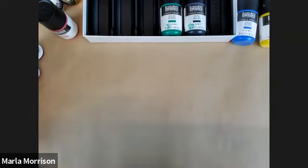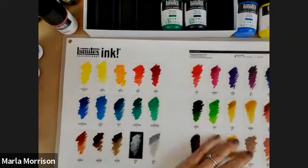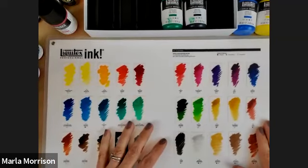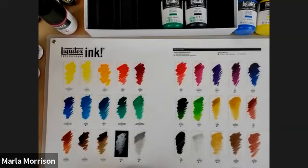All of this information is on the Liquitex website — we'll put that in the chat. This class is being recorded and will be posted on michaels.com/classes within 24 hours. There's also Acrylic 101 from last week. Jimmy will be teaching next week with acrylics — some really interesting acrylic mediums will be introduced. Now let's get into the ink, because that's another great medium that conveys the rest of the pigment story.